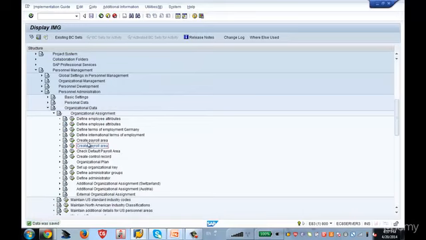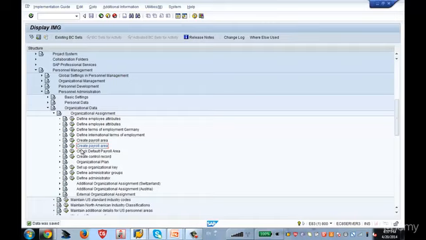Now how to create the feature. I told you in my previous lecture, if you recall, the feature ABKRS to default the payroll area in infotype 1. There are two different ways to access the feature. One way is that if you know the transaction code PE03, you can directly go to that transaction code, enter your feature name and configure the feature.